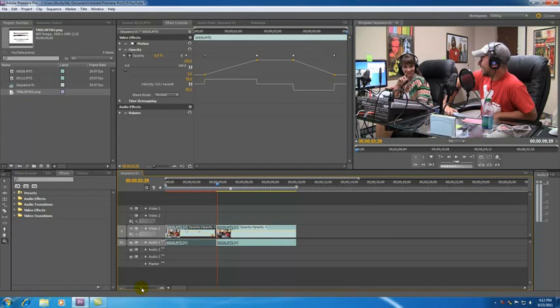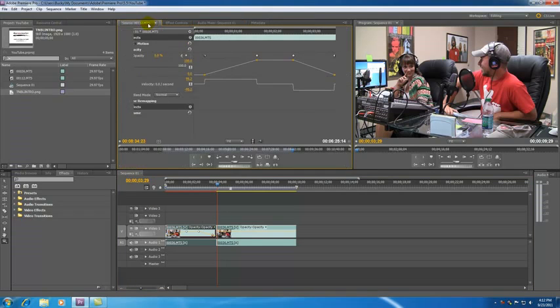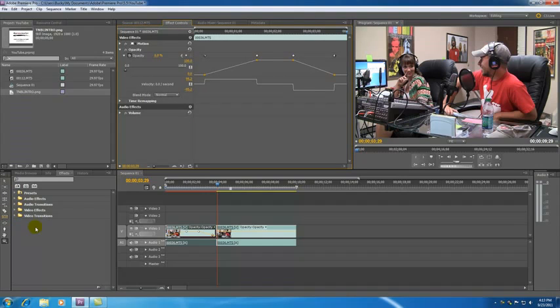So thank you guys for watching this tutorial, and in the next tutorial, I'm probably just going to go over the rest of these panels real quick because yes, they're useful, but we really don't need to concentrate on them as much as, to go over every single thing like we did with the effects controls or the tools. So the rest of the panels are probably just going to take one tutorial, and then we're going to get to the really cool stuff and showing you some really cool tricks.